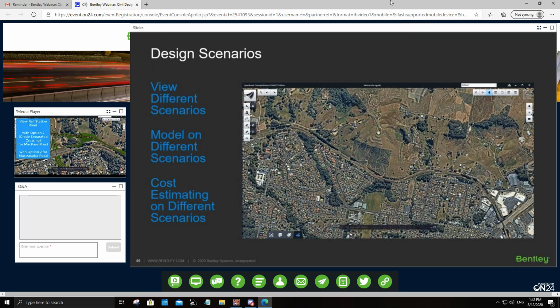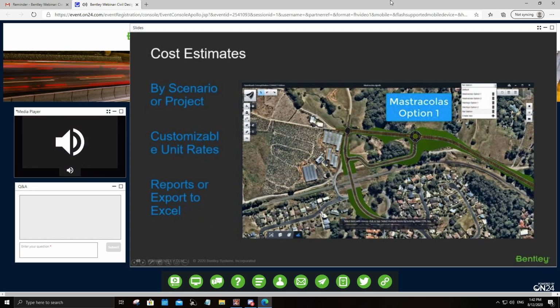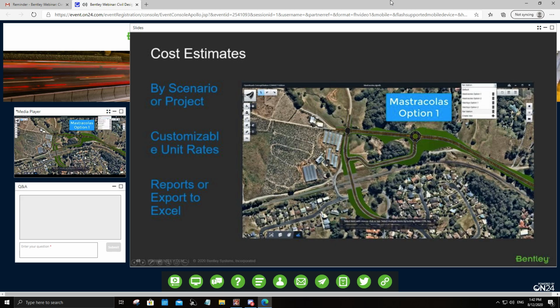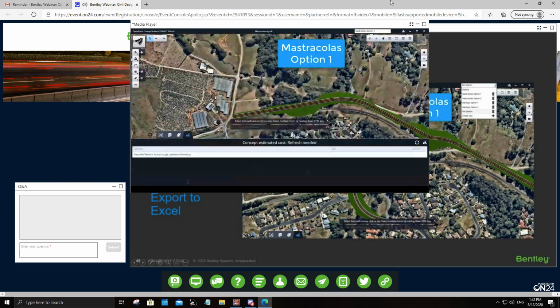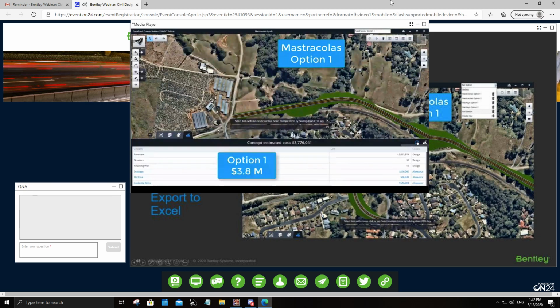So this design scenario that you have seen a while ago actually has a corresponding cost estimate by scenario. So in order for us to have an informed decision as to which final preliminary design, I might be in contradiction with the words I'm using, but with this we actually have a cost estimate.